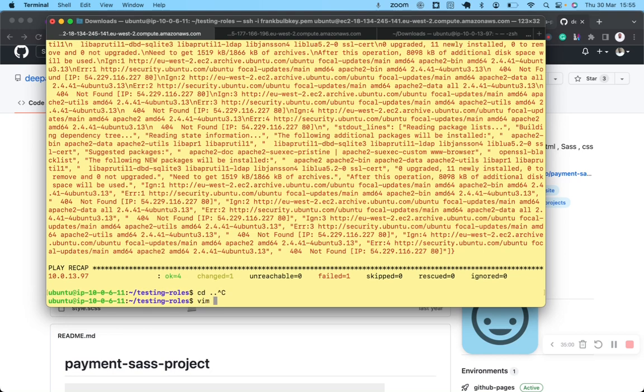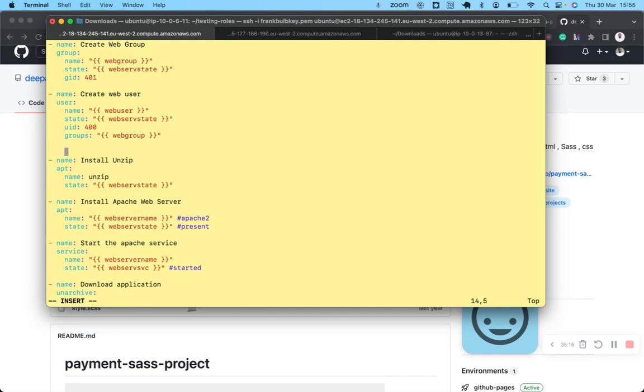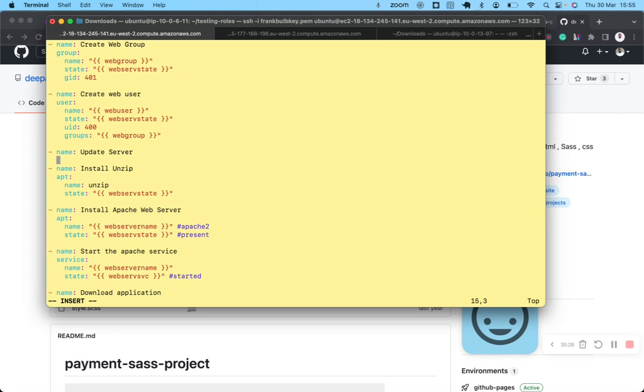Vim web, main.tf. Let's update this package. So let's do something somewhere here. Let's say name: update server.